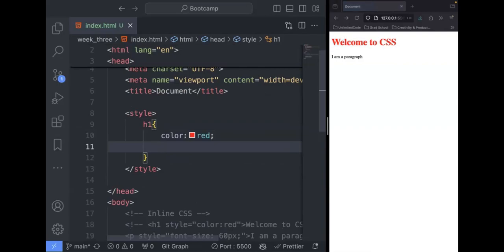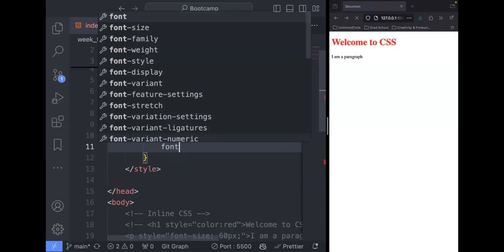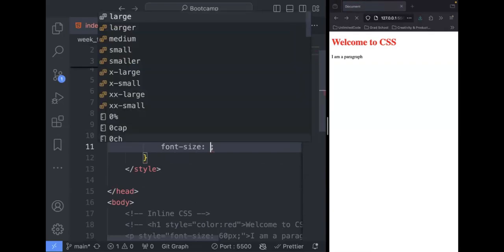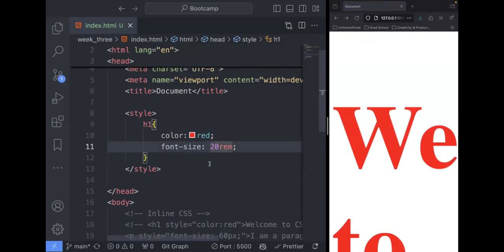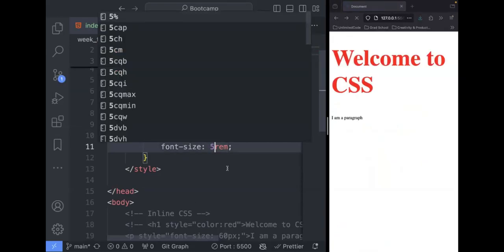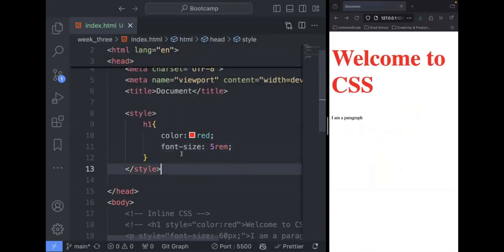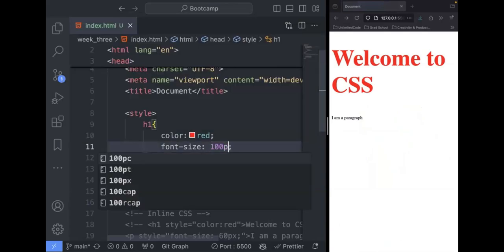So I can do font size. Let's say 20 rem, which is going to be very, very big. So let's do 5 rem. We'll talk about dimensions and sizes later on. So we can see 5 rem, or let me use pixel. Let's do 100 pixel.